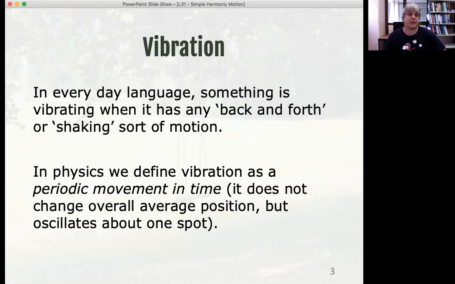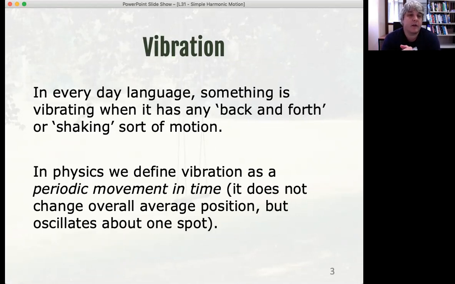So to start with, what are vibrations? In everyday language, we talk about something vibrating just whenever it's got any kind of back or forth motion. It doesn't really matter what it's doing, if it's vibrating in everyday language, we call it vibrating. It just means some kind of movement, repetitive back and forth type thing.